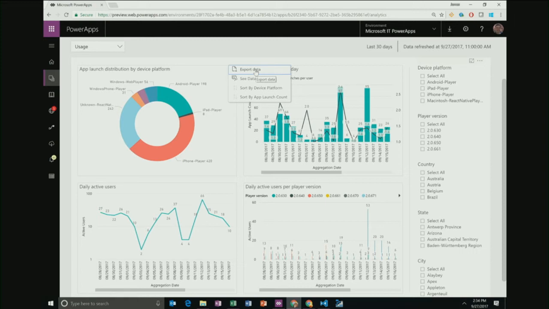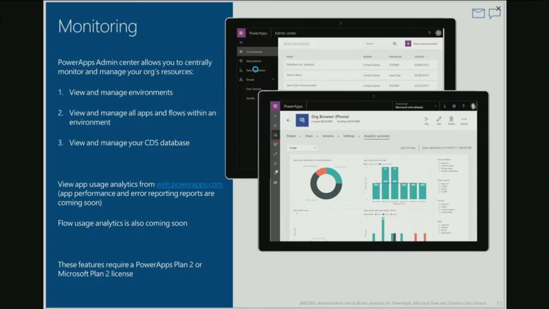And we definitely want to iterate on this concept. Cool. Going back to the report, one other thing I want to call out is that flow usage analytics through flow.microsoft.com is also being worked on right now, and it's going to be coming very soon, by the end of this calendar year.